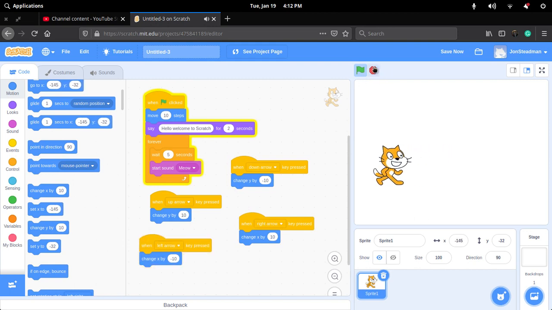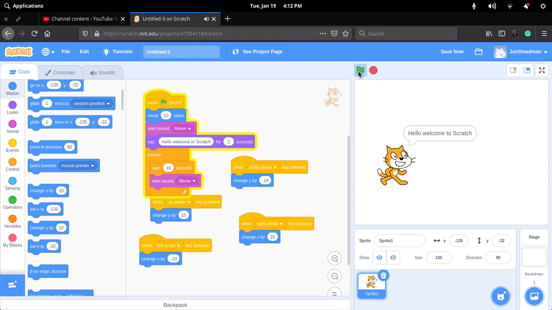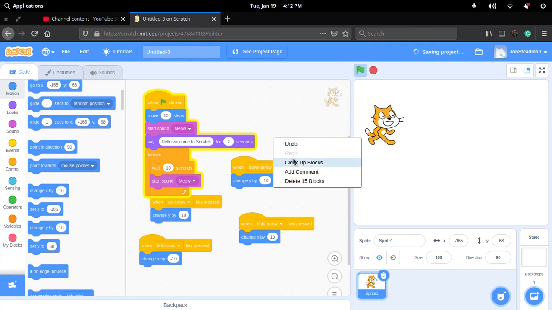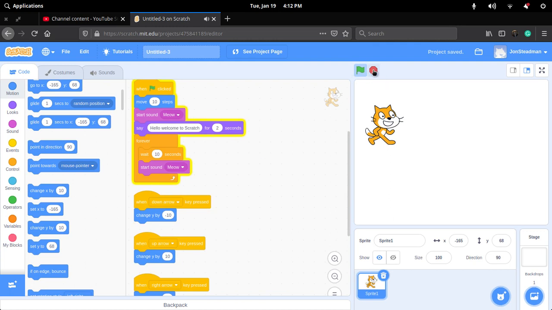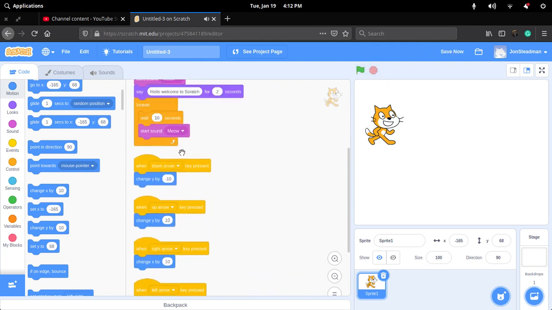But I do not think that 5 seconds is good enough. I think we should go for 10 seconds. And to make it even better, let's duplicate this code and now put this one up here. So that way, you guys know that he would just say meow at the start, which is what cats normally do to socialize with each other. So basically, yeah, this is how to do it. And now to clear up the blocks, press on this. So that way we have a cleaner code environment.